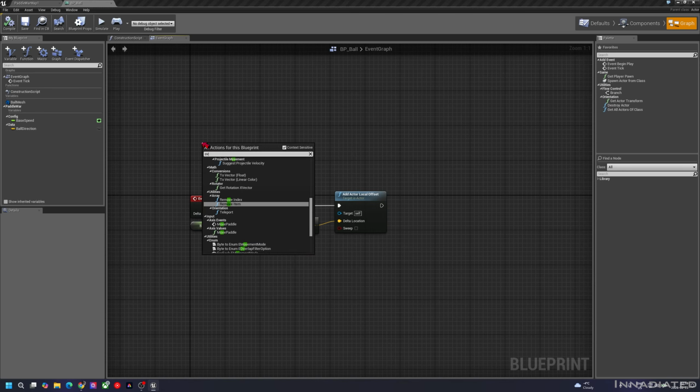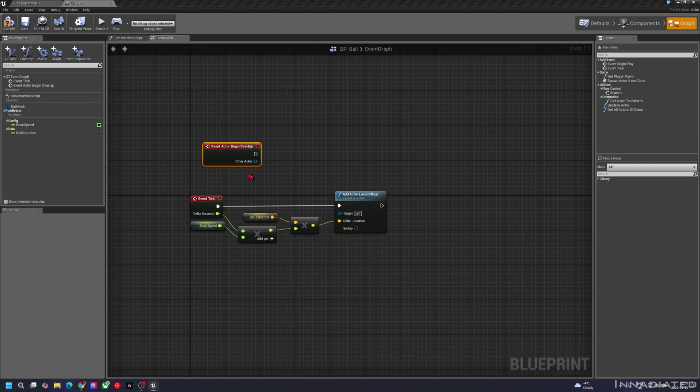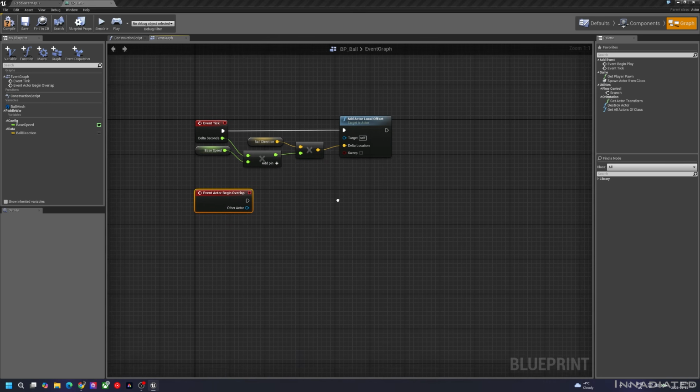We're going to right click and type overlap. And there's these events under collision. Event actor begin overlap. We're going to select that. And we can just drag it under tick.